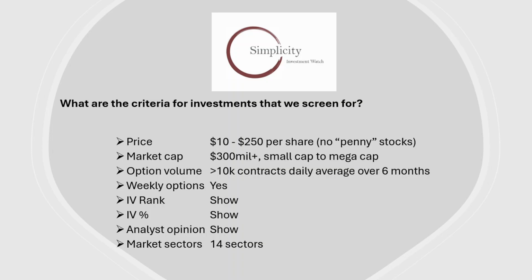Hey, if you want to buy a stock and sell an option against it, or buy an option against it, whatever it is you're looking for, options represent 100 shares. So you want to own 100 shares of the stock and then sell an option that represents 100 shares, right? So at $250, you're talking 100 shares is what, $25,000, right? You need a portfolio that's big enough, and you don't want that $25,000 to be your entire portfolio.